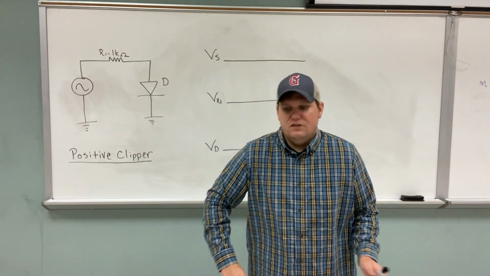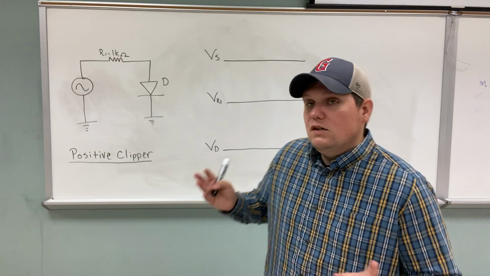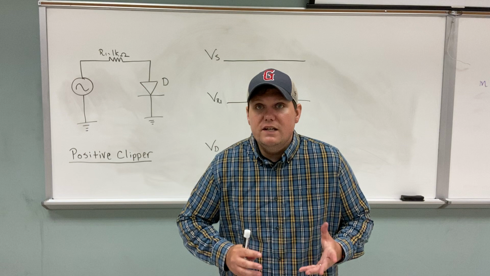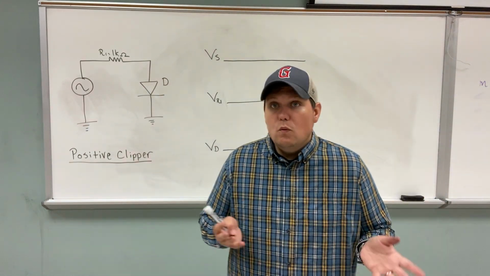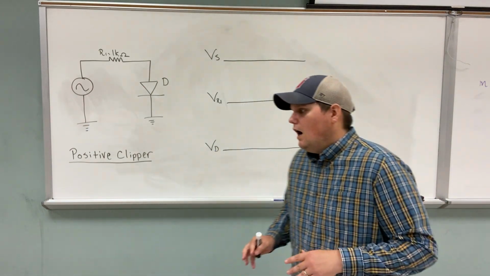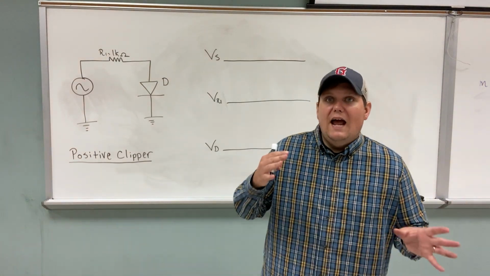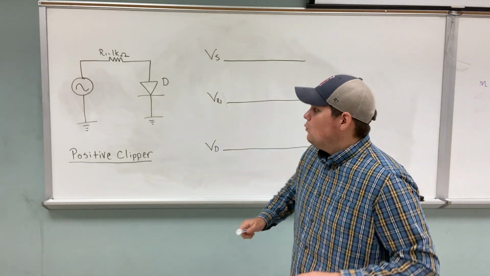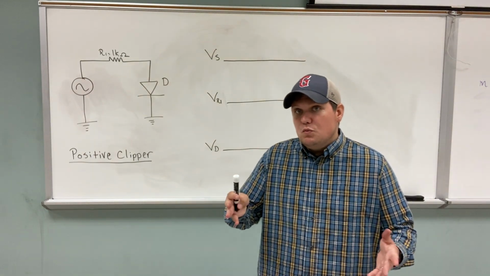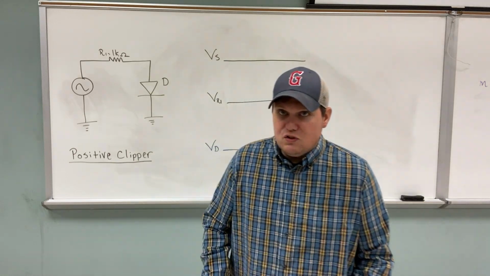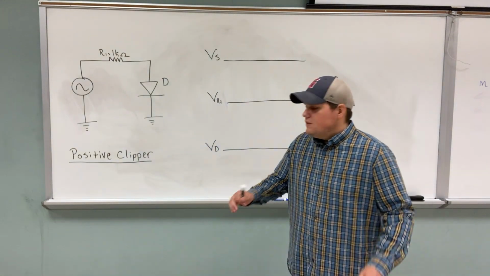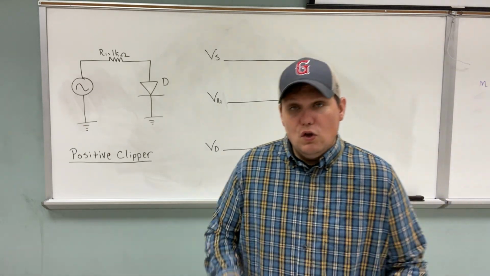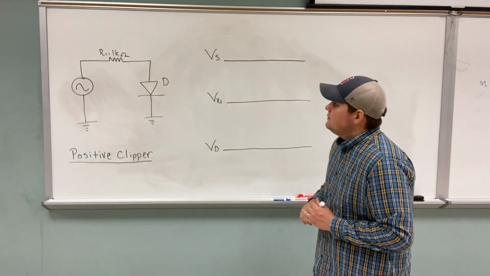Alright, so welcome back. In the last video, we looked at an AC review. Remember, AC is what we call alternating current, because every half cycle the current is going to swap directions. We talked about what we call the upswing and then the downswing. This is just expanded into that. So now we're going to look at what diodes look like in an AC circuit.